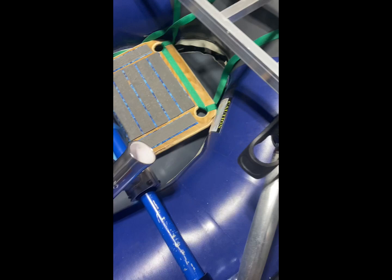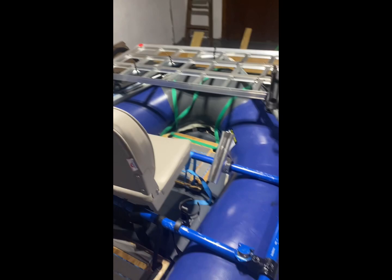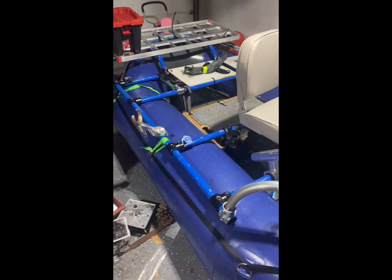I've taken this out on a few trips. Every time I do, I change things up a little bit. Lately, I set it up with rod holders so I can run plugs. It's been working pretty good. Mainly fishing this in upstate New York. I think the whole thing clocks in around 200 pounds. Two guys can lift it, and it sits on the car or in the bed of a truck nice and easy.